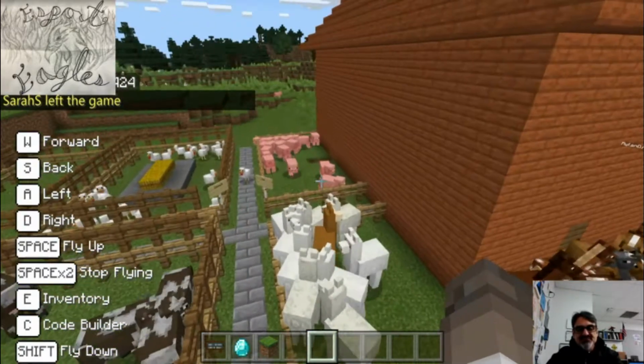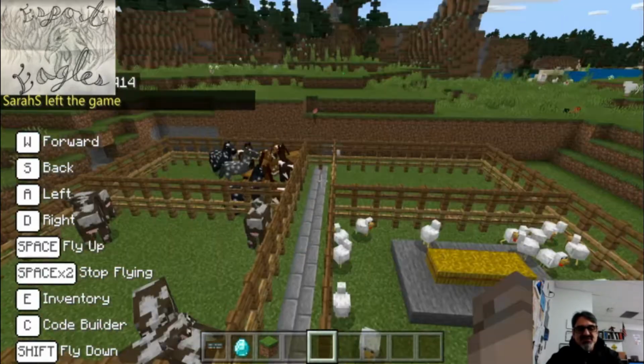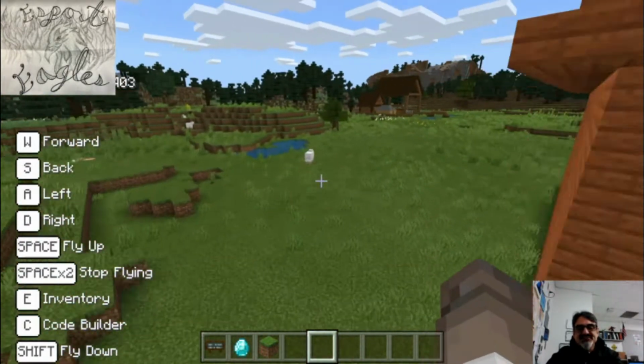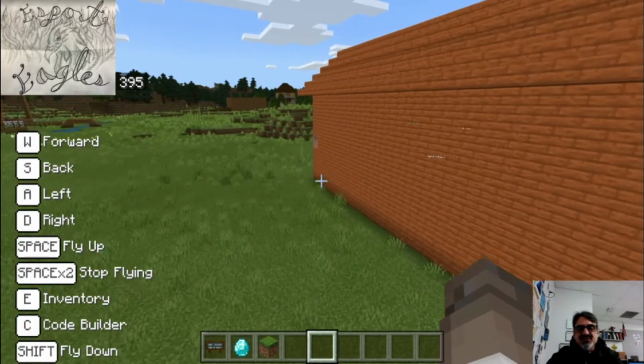Whoa, look at this. They've got, I guess those are llamas, pigs, chickens, cows, and horses. Or maybe those are sheep. They look like llamas. Yeah, they look like llamas. Oh, some of them got away. Oh, there's a chicken taking a bath.